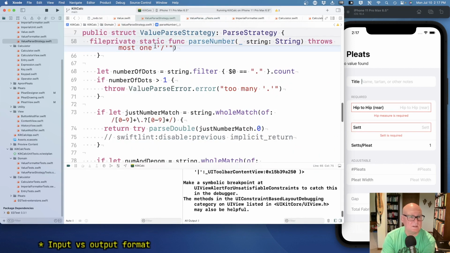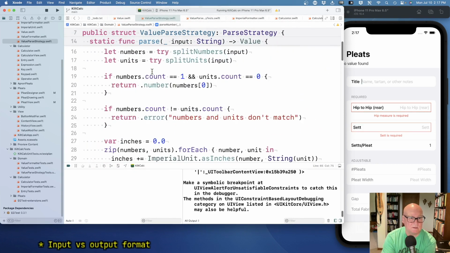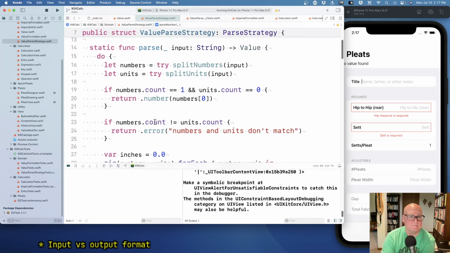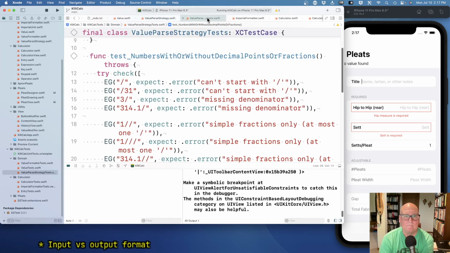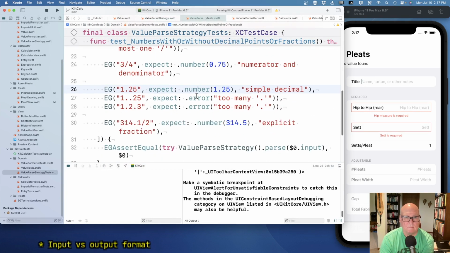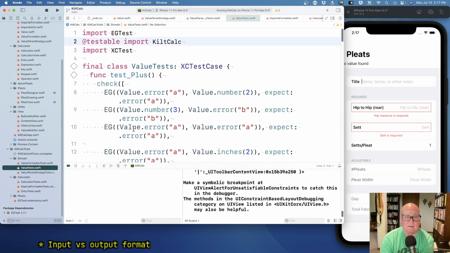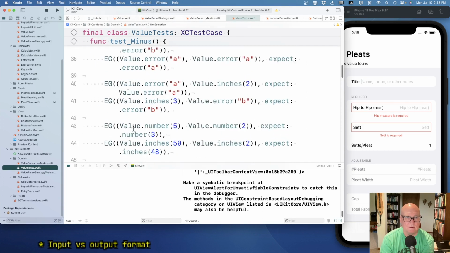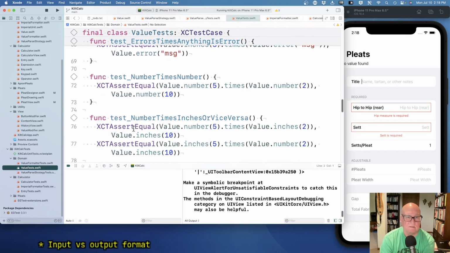Okay, why aren't we testing units? Well, I think we have value tests. Do they test the parser, though? Maybe they don't.